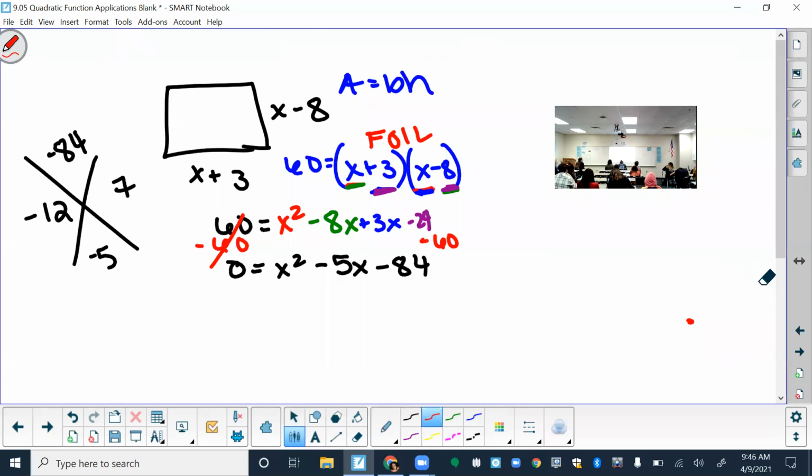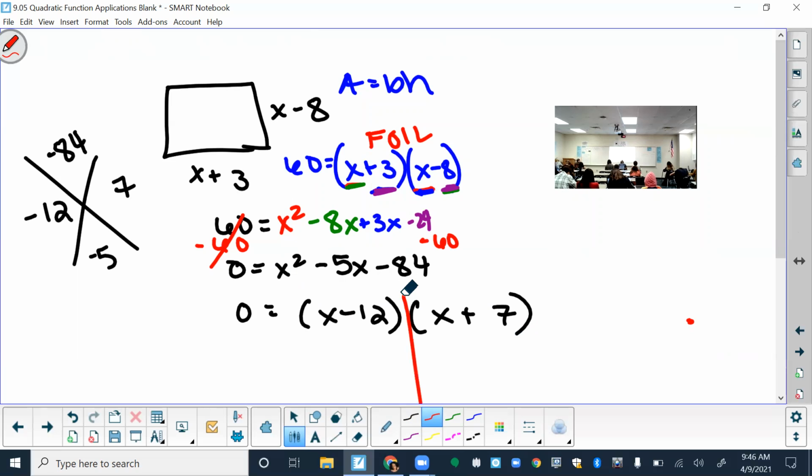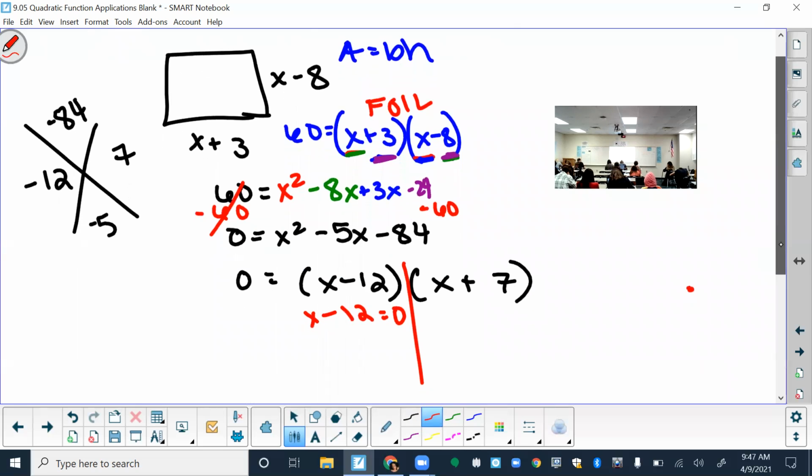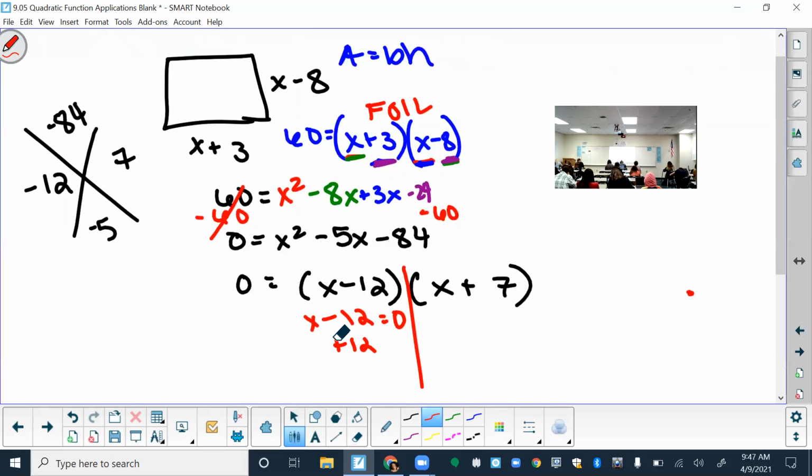Okay. Now we know what our factors are, yes? Yes. We have x minus 12 times x plus 7. And we need to set each factor to 0 and solve for the x's, right? So what is our first x value going to be? Good. When they're short like this, it's really easy to tell, but I'll still take you through the steps just in case. All right, but my first x value is 12.